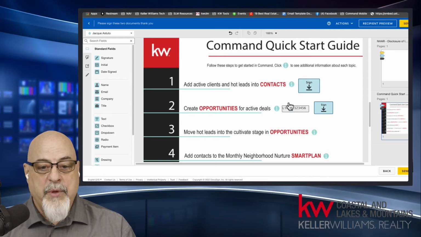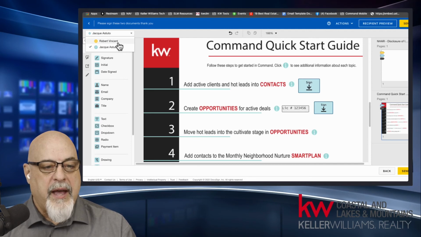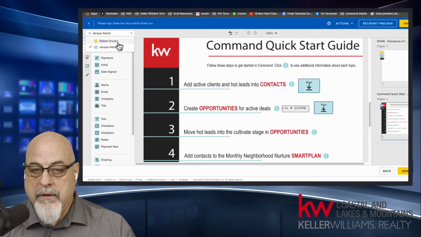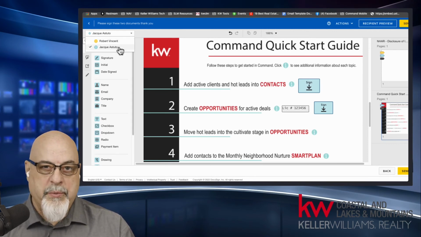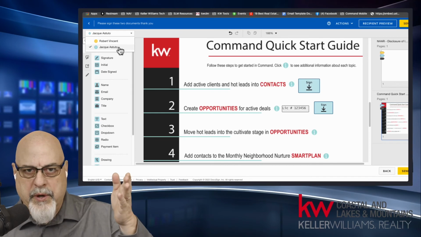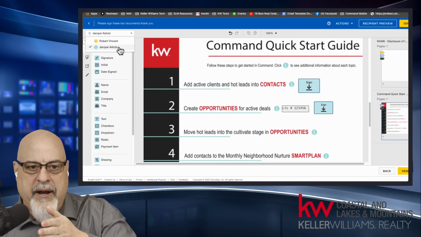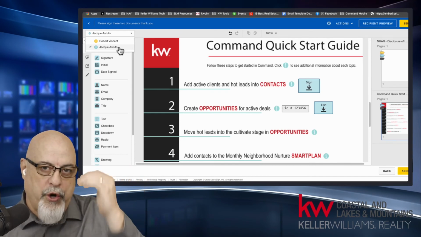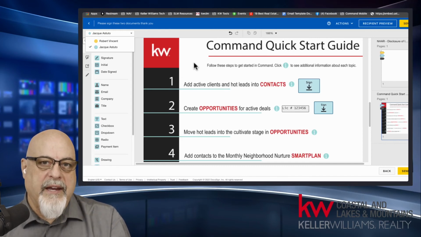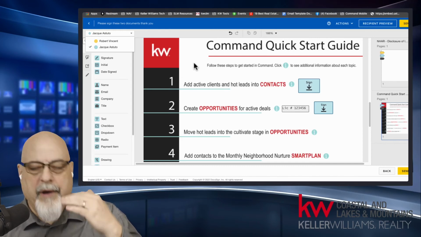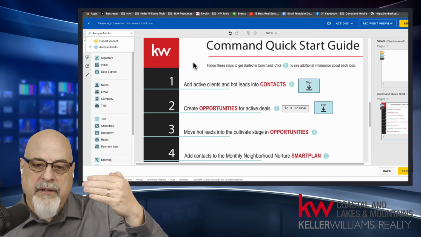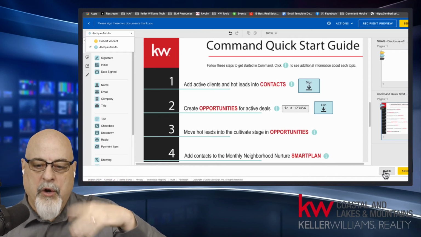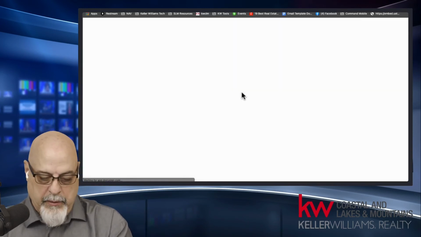And then anytime that we need to sign a document, if we are added to the document as position 1, then we will see it first. If we are added to the document as position 2 or 3, let's say the signer, we're going to send it to the signer first and then come back to us. If you muck around with the order of signatures, you will have to wait until those signatures come to you. Again, assuming that you're number 2. But if you put yourself at number 1 in the listing, in the envelope, I'll go back to the envelope and I'll let you see exactly what I'm talking about.